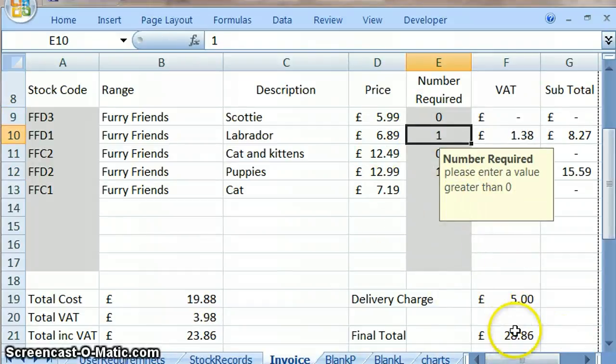Once you've done that, remember you're only allowed to buy one of each of these items, then you need 2 examples of different combinations that give you roughly £30. You print out that invoice, and then write how you changed these figures to make this total become between 30 and 35. That's very, very straightforward.